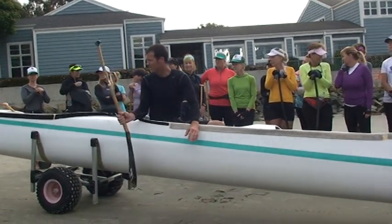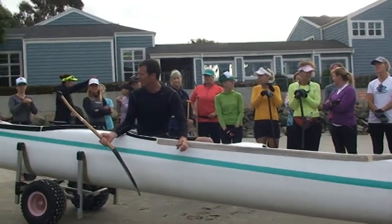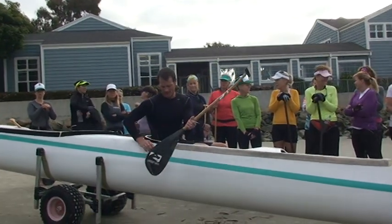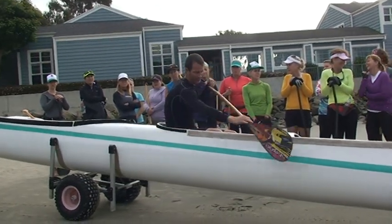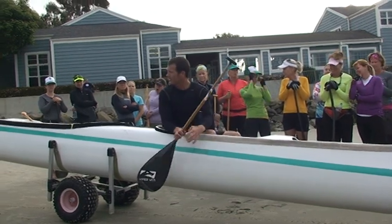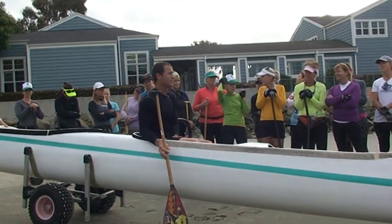Yes and no. We're going to do a drill to go over that. It's a feathered recovery like that, but your hand doesn't do a sweep outside of the boat. Your hand still runs right next to the gunnel when you're recovering. So it's a nice, easy feathered recovery, but you don't come out like this. You come out like this. So we'll go over that. That's going to be another drill that we're going to go over.